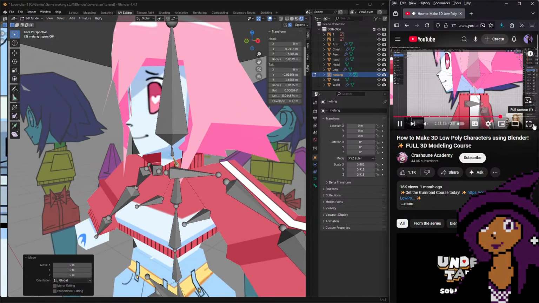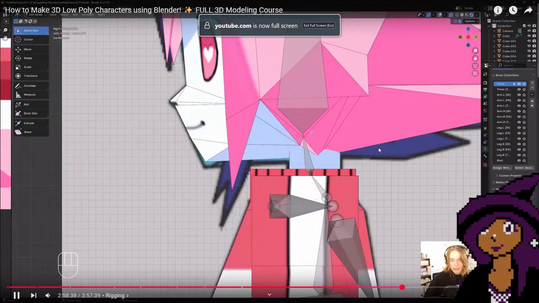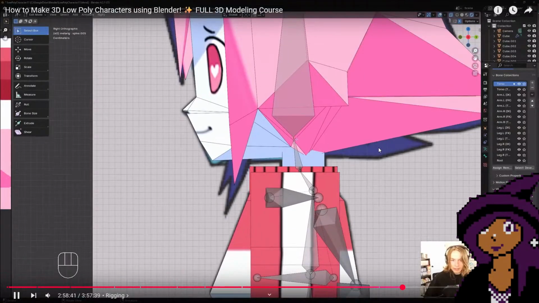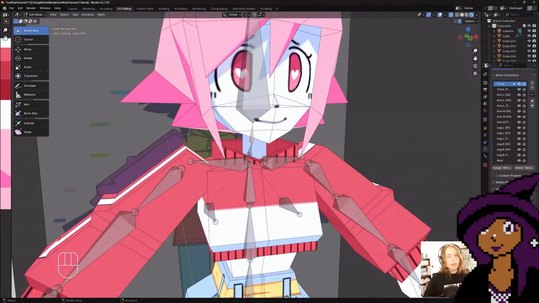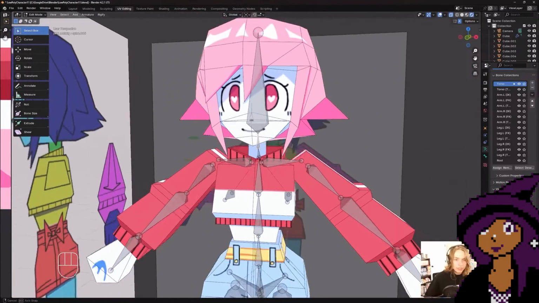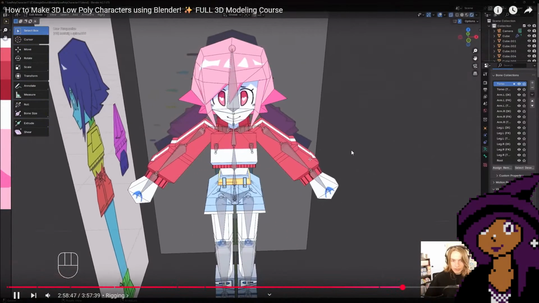Okay, back to tutorial. Side view. We kind of want it to end where our neck does, so about right here. Again, we can always change this later. We can always regenerate our rig when we're done, which is one of the awesome parts of Rigify. So don't stress about this too much.